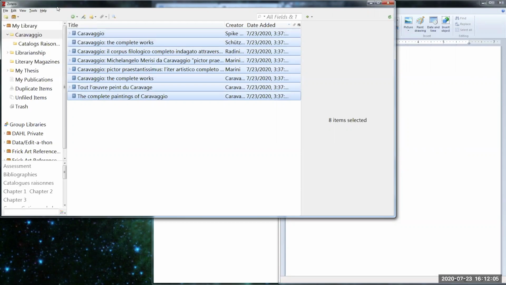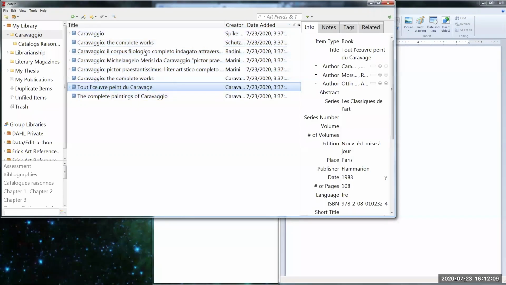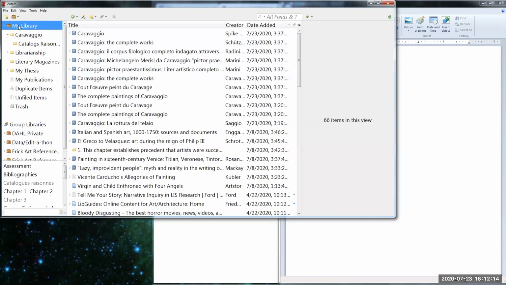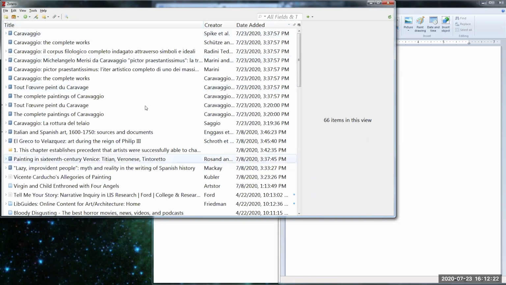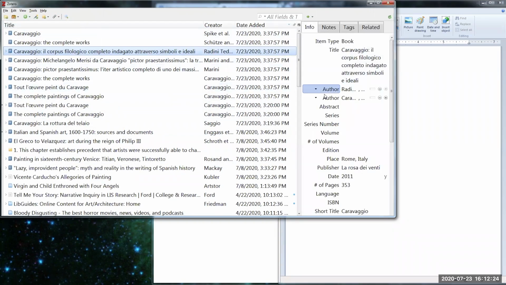So for the rest of the session, just a little bit of overview of the interface. I'm going to turn some features off of Zotero. We're not going to use the Zotero interface very much. So I don't really need, for example, I'm going to go to view layout. I'm going to turn off the collections pane because I'm just going to need to see the references and the info. And the way that I like to view the info pane is not this way.